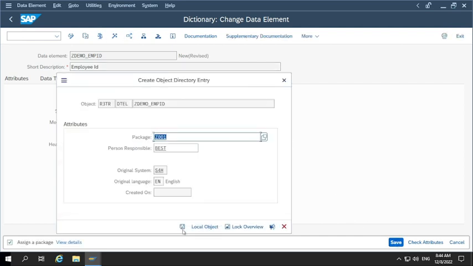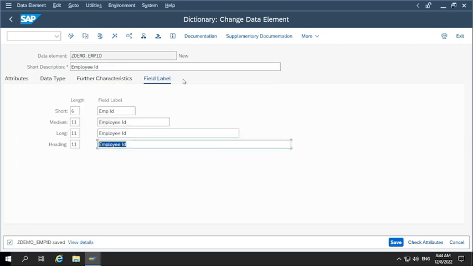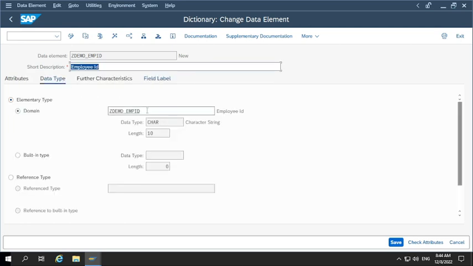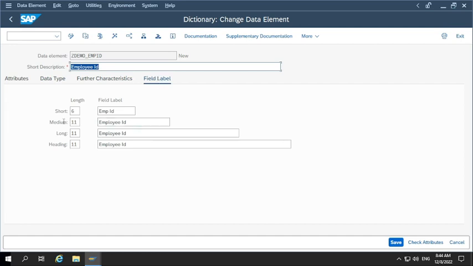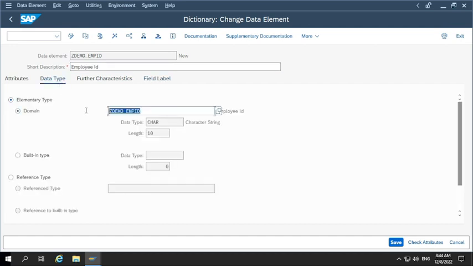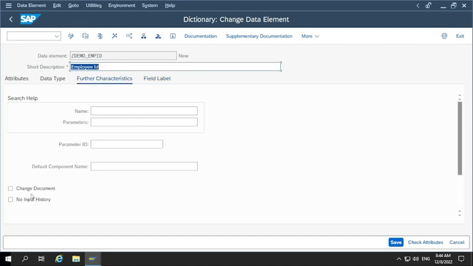Save. So I provided the data type and the domain and field labels. These two are the very frequent options which we use when creating data elements. These other options we use rarely when working on custom data elements.